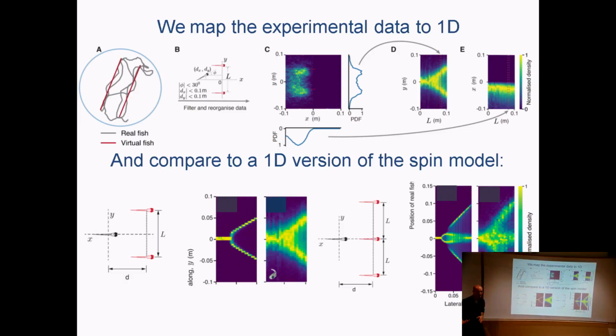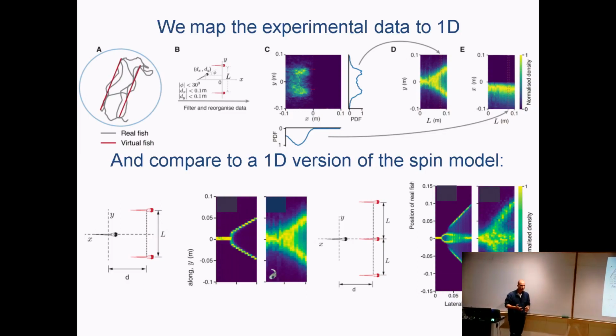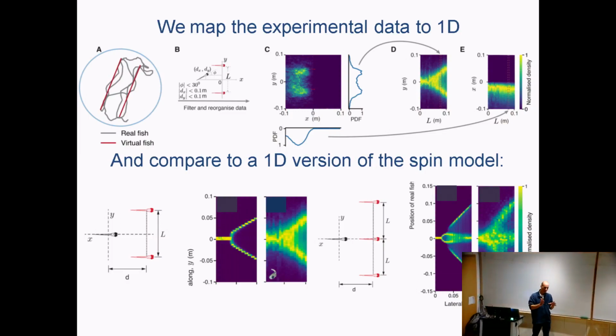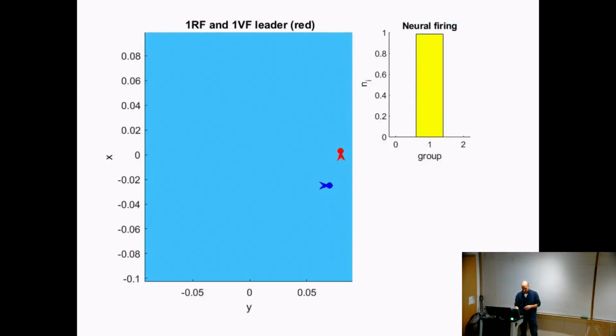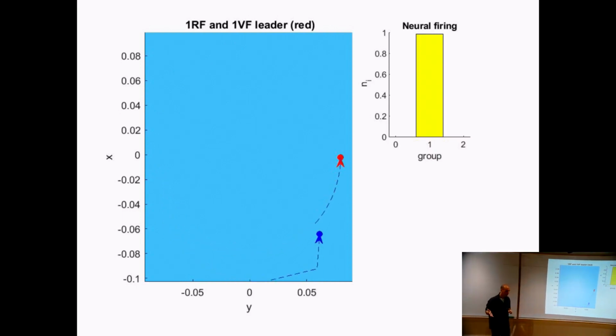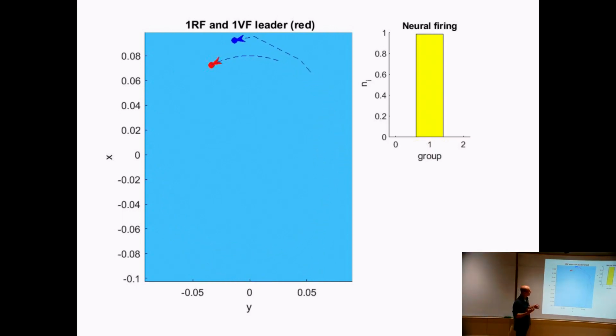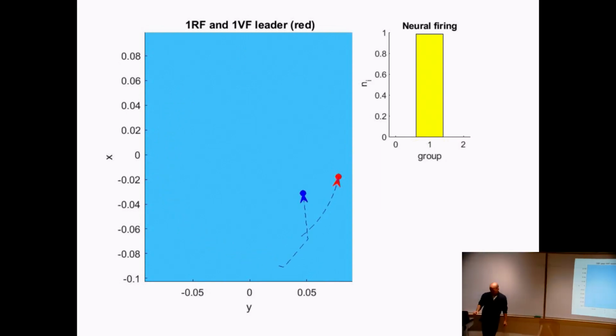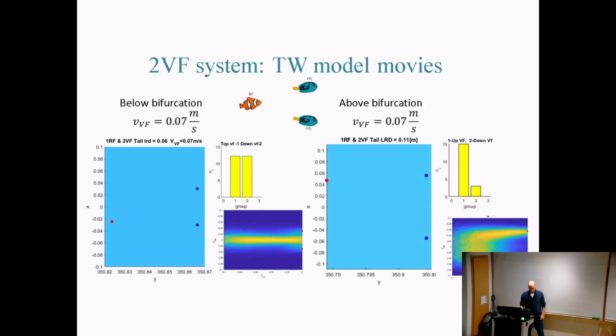So I think that the comparison is at least plausible, but again, what we've done here is a reduction of the problem to one dimension in order to still be able to do it. But in reality, as you saw, it is more complicated. And this is a virtual fish, and this is a real fish simulated now by a new work that we have not published yet, where we are implementing the same spin model, but also allowing for chasing. So also allowing for moving faster or slower as you are chasing some moving target. That's the work of a master's student of mine that just finished, and we're trying to write it up.